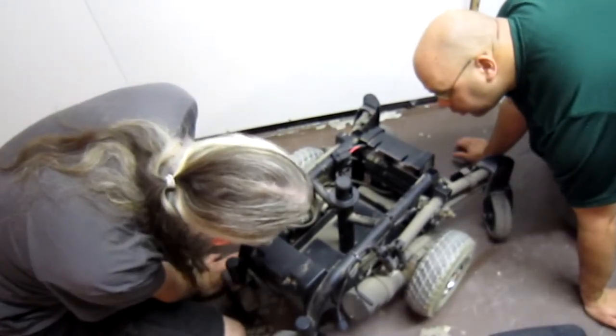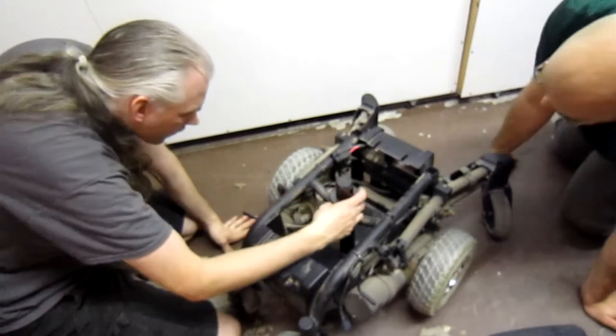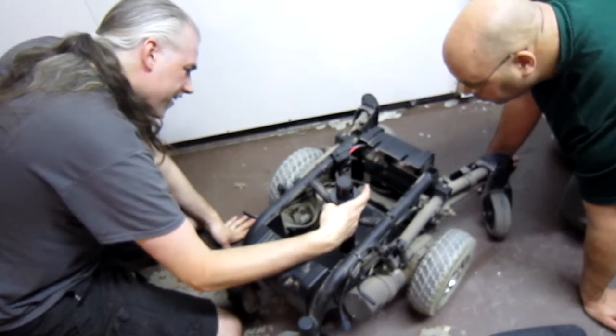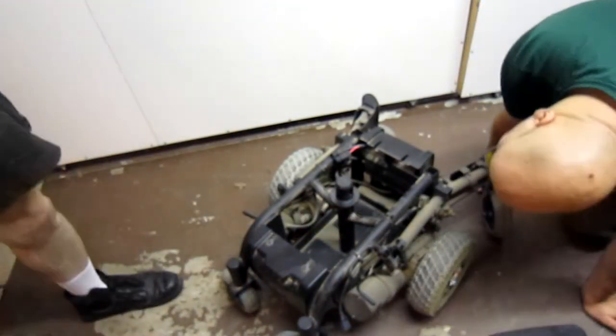Two motors. So I think this can actually come off so we can mount stuff on top of it much easier. It looks welded. I mean, you could cut that. I'm sure there's a key here, though. Yeah.